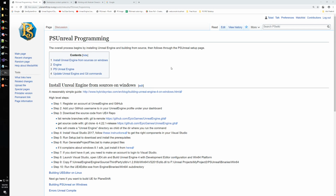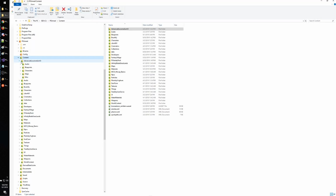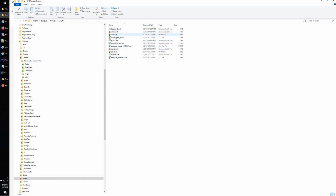Can you see my screen? Yeah, you can. Okay, nice. So, what I've been up to in Plane Shift? Well, me and Zwei, we worked a bit on the locomotion system. The locomotion system is basically the system that allows the character to move better, so to have a better walk animation, run animation, jumping animation, and such. In particular, Zwei did a lot of work on the integration of our first character into this new system, and I can show it to you.